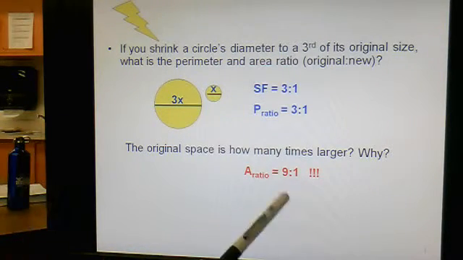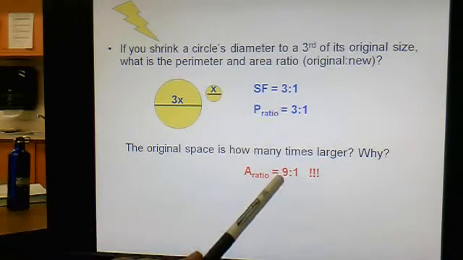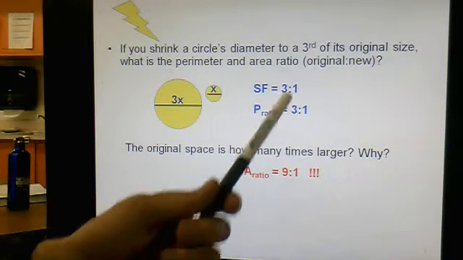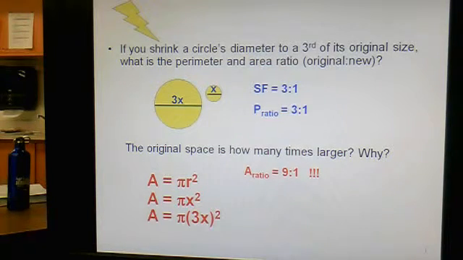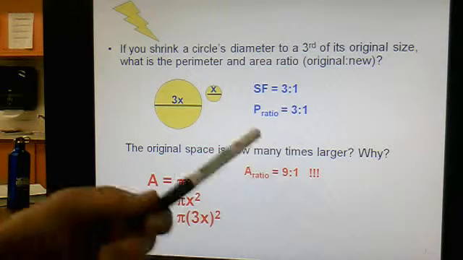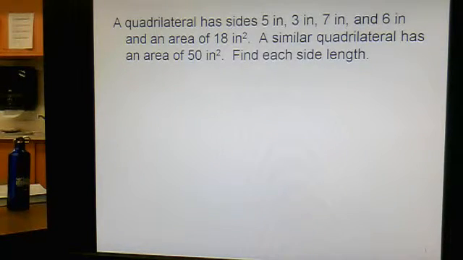And again, that comes from the scale factor. If these are similar figures, it's a scale factor squared. So it's a 9, and then 1 squared is 1, a 9:1 ratio. So it should be kind of obvious if you understand, we did pi r squared the other day. If you square the radius, if you square the diameter, yeah, I said it right. If you square the radius, and you're squaring a value that's 3 times bigger, 3 times 3, of course, is 9. This area is going to be 9 times as big. So hopefully that makes sense visually as well as in terms of the actual rule we talked about.